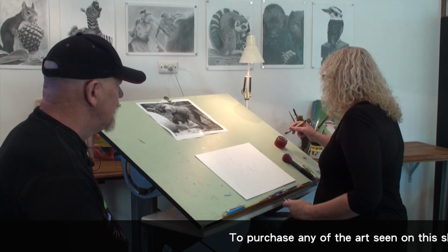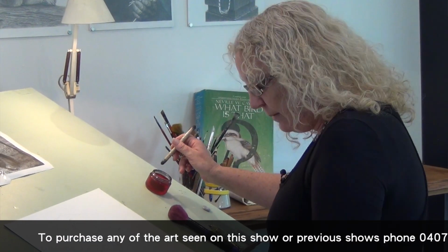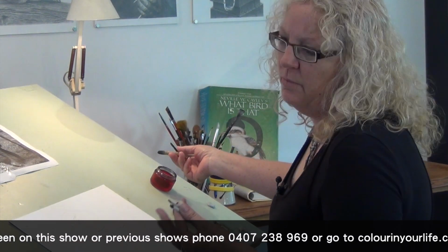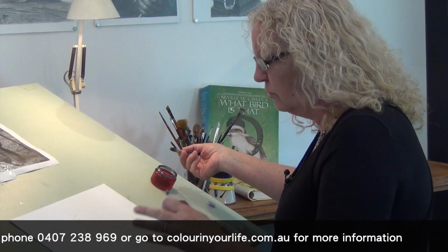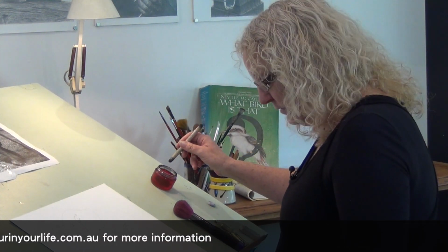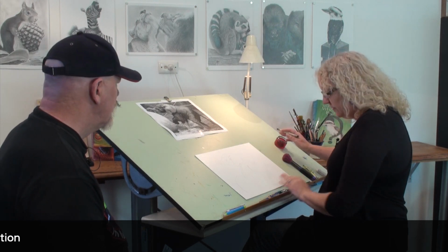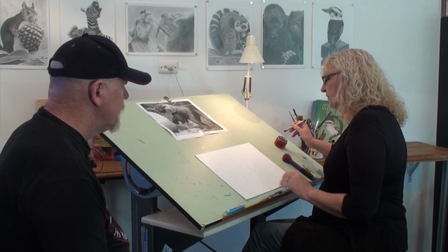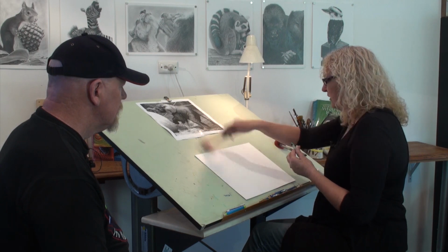Okay, so now this is just an old little pot. And what I've done is I've put all the sharpenings from my pencils in there. I tend not to use the graphite powder that you can buy, because it's too fine and it clogs. It just seems to clog up the paper. But this is just shavings from these pencils, which I've collected in here. Okay. And so it's the same pencil that I'm using. Oh, okay. Like I said, the other one's too fine, too dark, and just doesn't work properly.